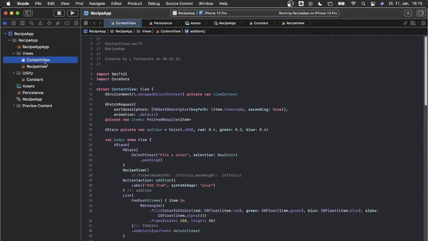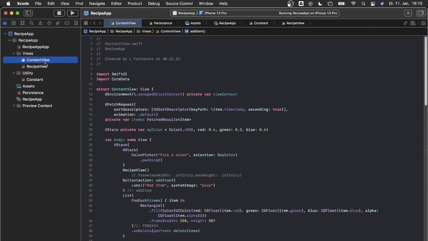After this we display a list with every item we just created, and what is interesting here is that we actually display rectangles and fill them with the colors we saved, because these are basically the items. We use the modifier fill and fill it with the UIColor and the values which we just saved.